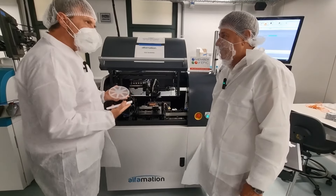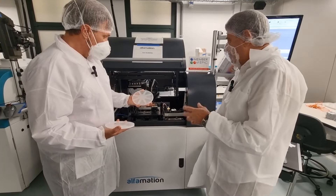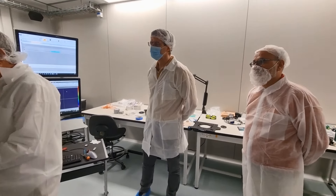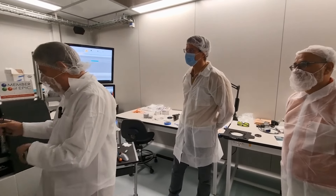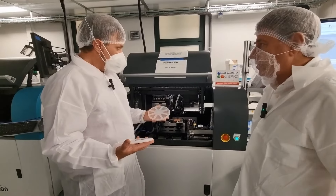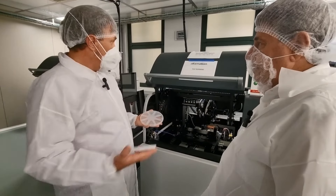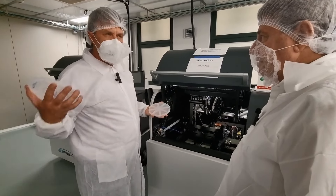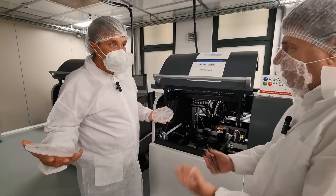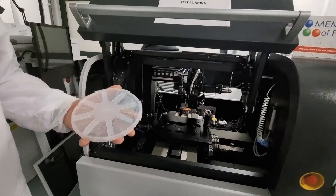It's reconfigurable as well — you can switch to different types of optics. The same production line may test different kinds of devices, so you need different kinds of optical or application setup. Therefore, we can easily reconfigure the machine. If you're building volumes of 1 million or more, without this capability you can't conceptualize how you would do it — we're talking about extremely high volumes in consumer electronics.